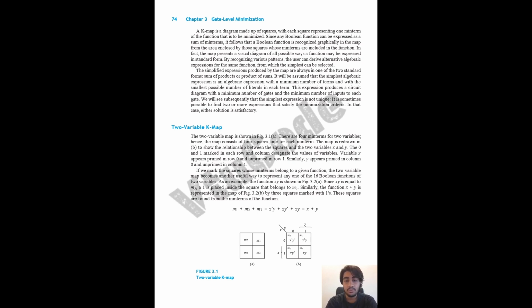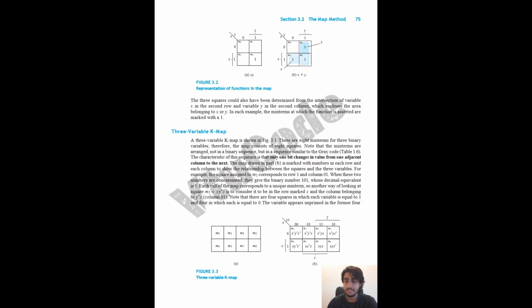Now, very important to understand that we're dealing with SOP expressions, meaning sum of product expressions. So here it is represented by small m. So m0, nothing but 0, m1, 2 and 3. So once we plot the K-map, we go through these simplification steps. Moving to the next slide.